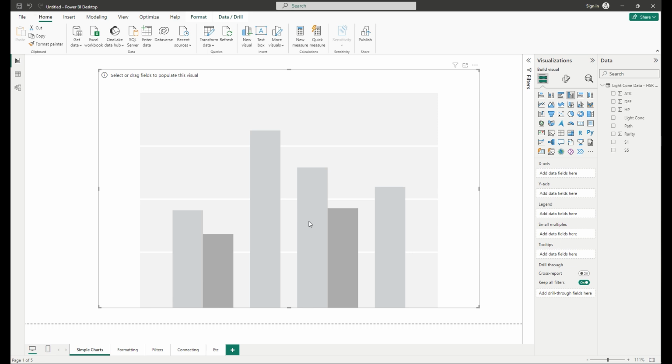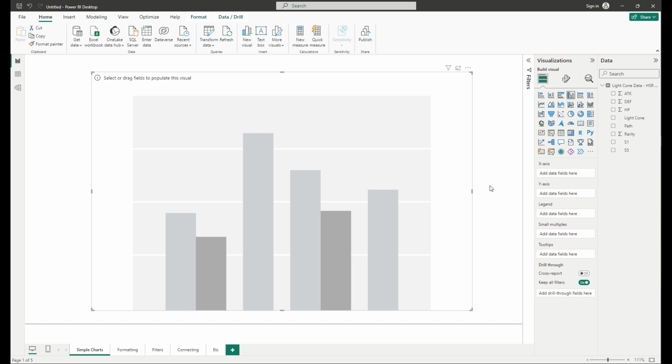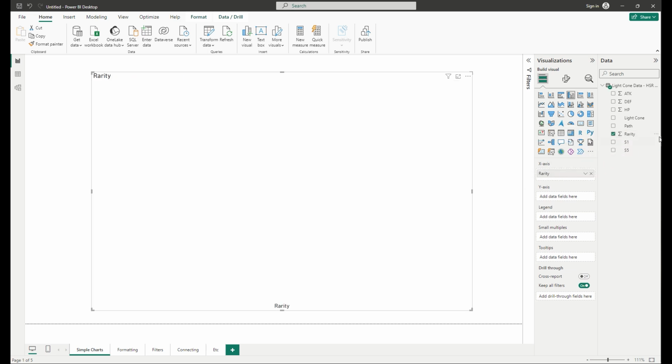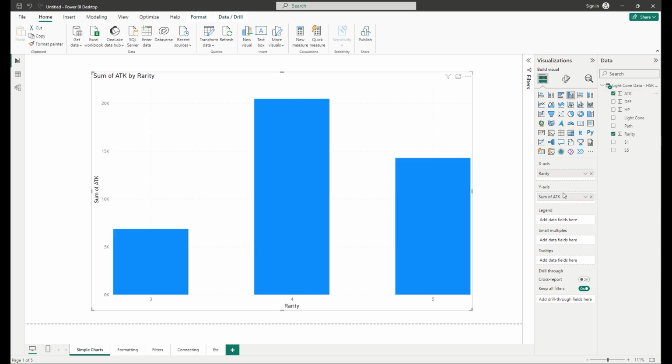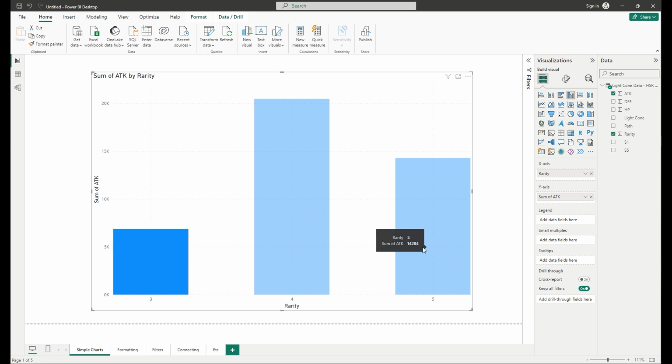There are many ways of visualizing things. For simplicity's sake and to make this graph very easy to understand, what I'm going to be doing is putting on the x-axis the different rarities, sorted by the amount of attack that they have. So we can see on average of everything, 3-star rarities might have lesser amounts of total attack, but this is not very useful because this is the sum of attack. Maybe there are simply more 4 stars, maybe there are simply fewer 5s than 4s.